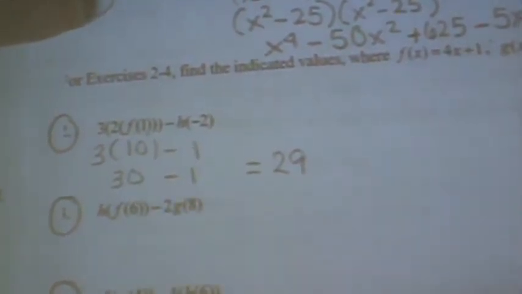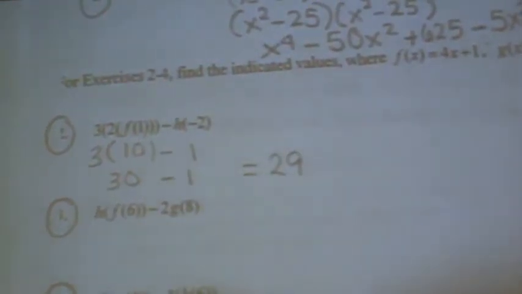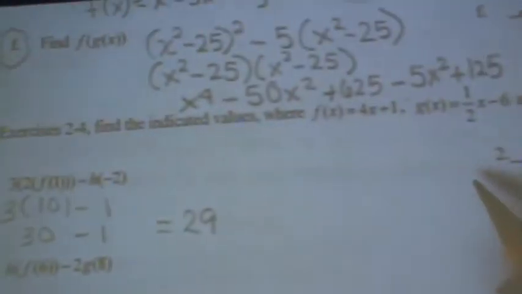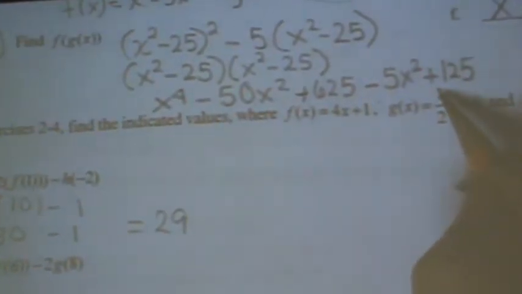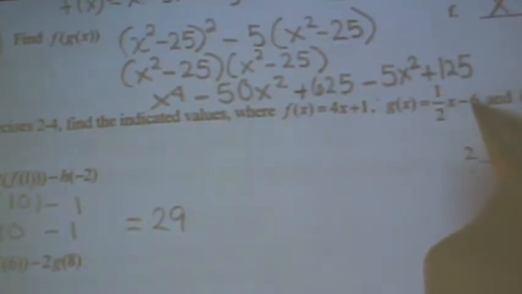So does everyone understand you just follow the order of operations? Can you do another one? Let's do this one right here. Okay. What would you first do? Plug 4 into G. 4 into G. So what is half of 4? 2. What's 2 minus 4? So -4. It's -4. Bam. What's -4 into the F function?